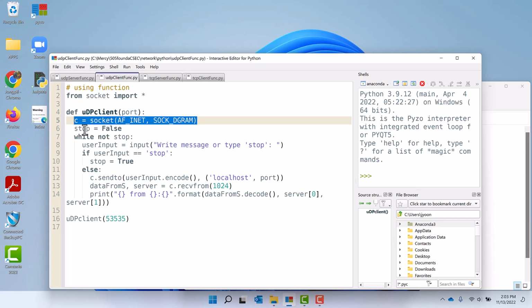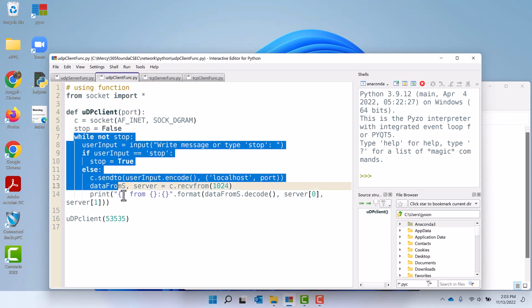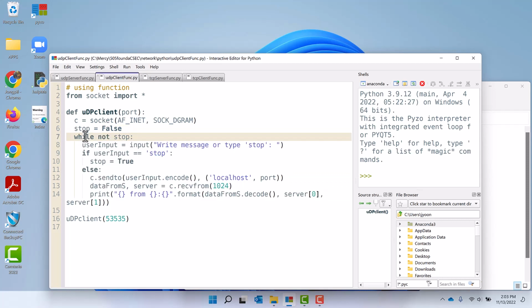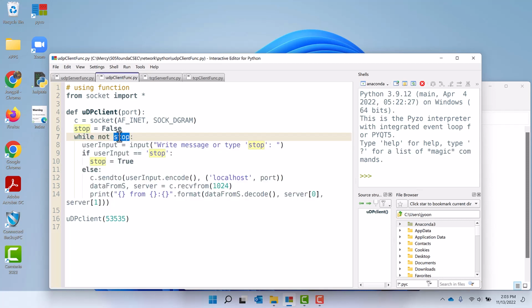And then we define another variable, stop, initially false, and then a while loop. In order to run this while loop, the condition should be true, right? Stop itself is false. If we negate it, then not stop means true. So this while loop continues to work unless this stop variable changes.